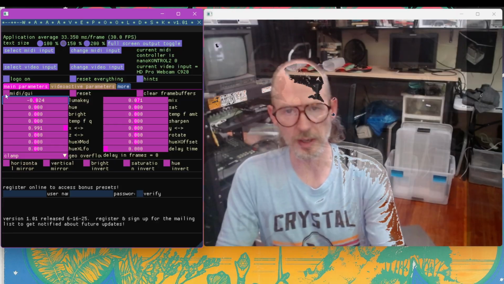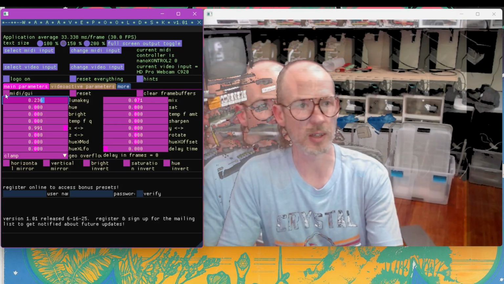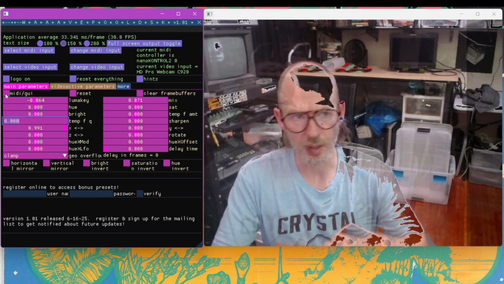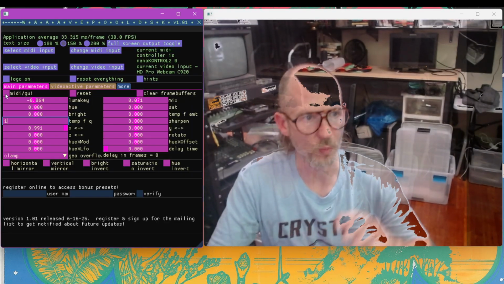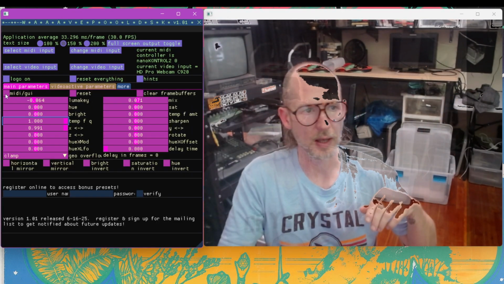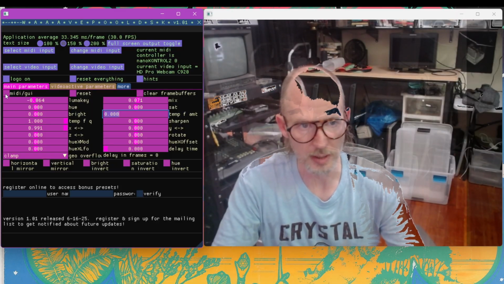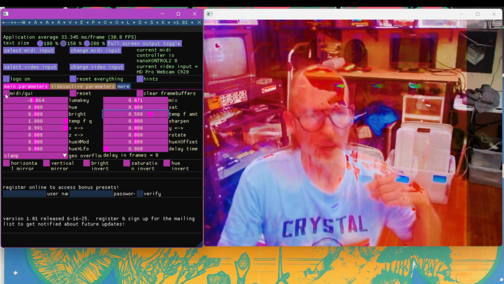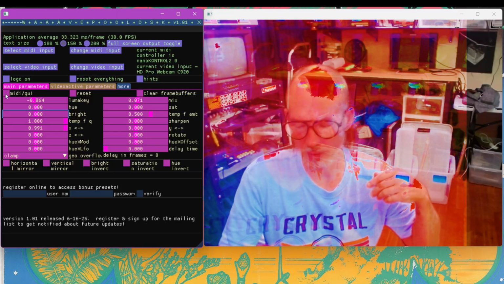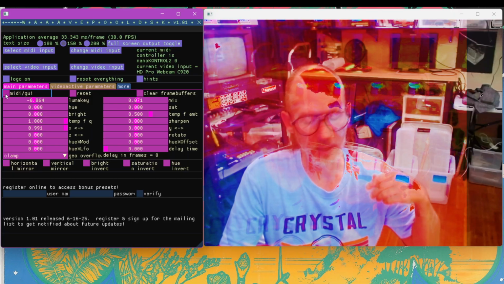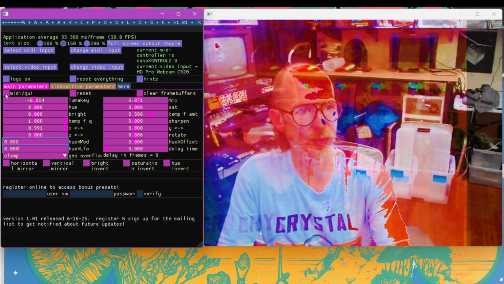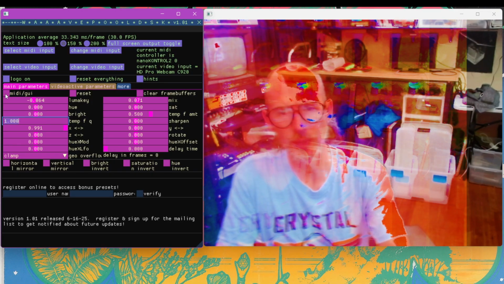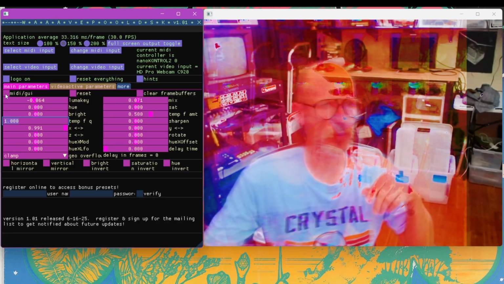I'm using the arrows right now, and then I hit the space bar, and I use the arrows to turn Luma key up and down. If I want to enter a number in here, I hit enter, and then I just put 1, and then that is turned up. I enter in here then, and I put 0.5, and then that goes up like that. So you can use arrows, spacebar, tab will jump around a little bit faster than that, and it'll jump around to things being active too. So those are the different ways to control it.